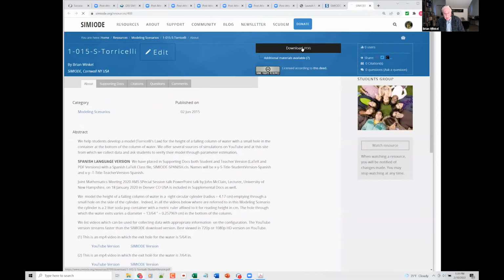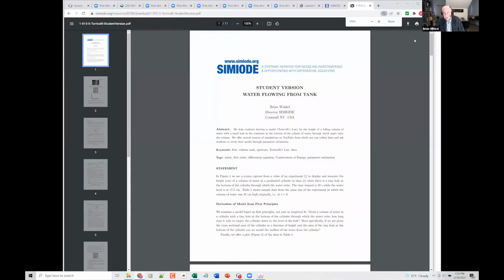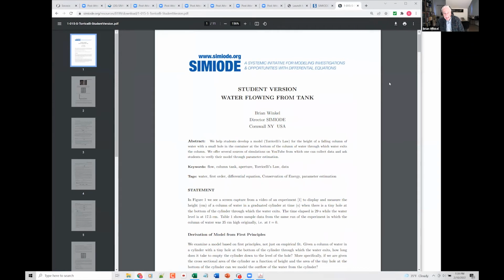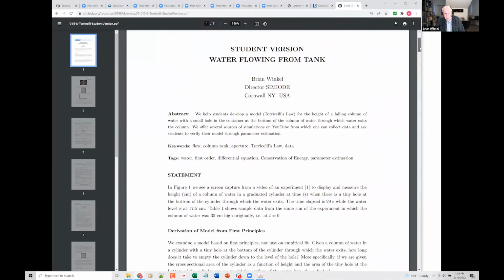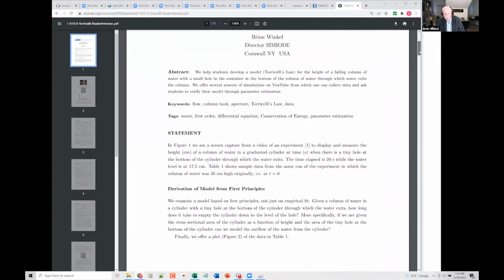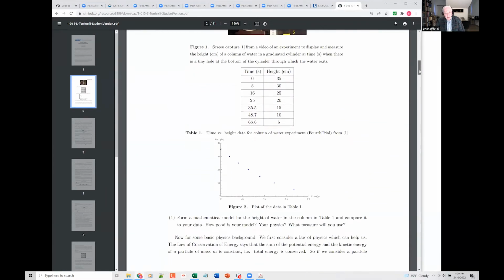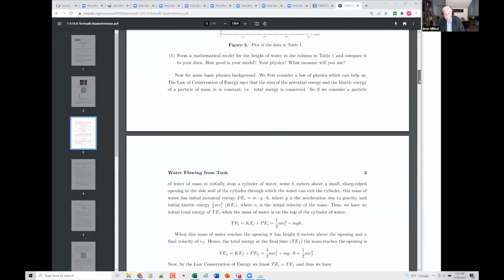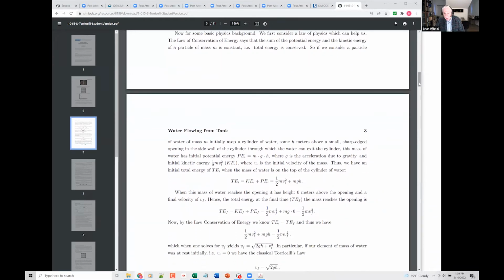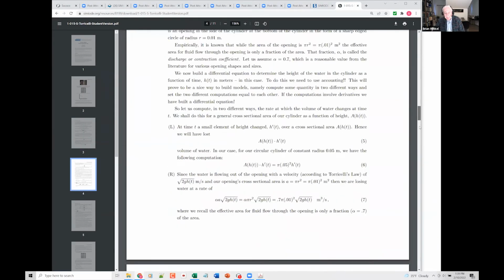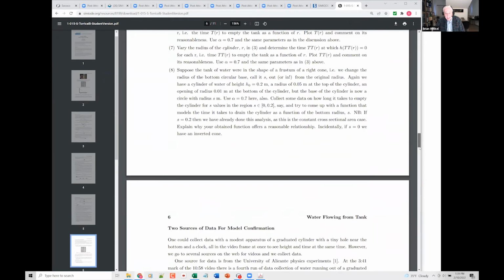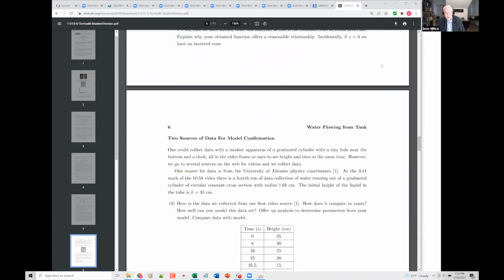What the students would be able to see is this short description, which has a statement of the problem and perhaps a little background. This one happens to have 11 pages worth of material, including the derivation that we'll go through. And it has lots and lots of information.